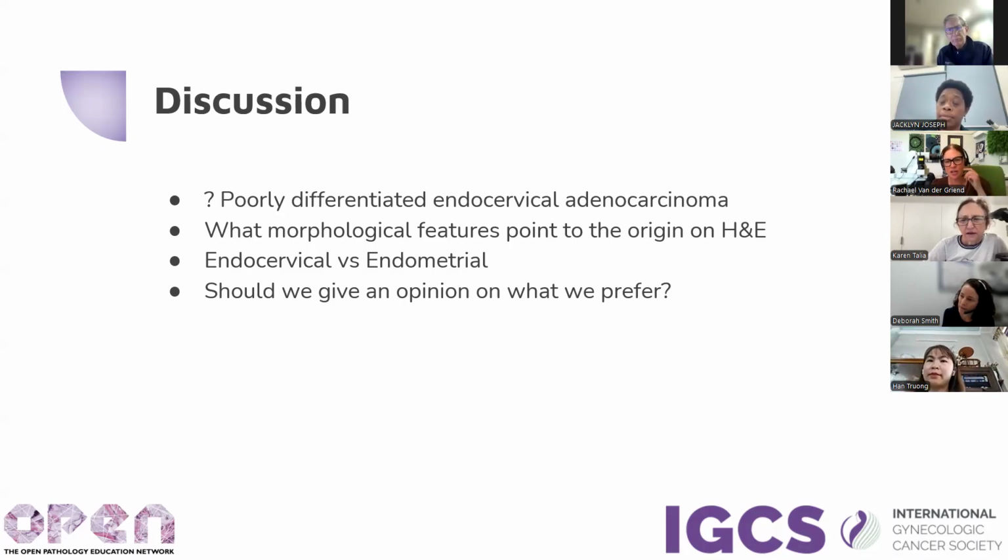Okay. And yeah, it shouldn't hold up the management. We need to crack on and make decisions about this lady. And I assume that your clinicians would give different chemotherapy if you called it a neuroendocrine carcinoma versus a poorly differentiated adeno. I'm not sure about that. Yeah, because if she's high stage and it's inoperable and they're going to give chemotherapy, I guess with curative intent, if that's achievable, I guess it'll be good to know if the nature of that chemo would change based on that distinction morphologically, and whether radiation therapy will be given as well.